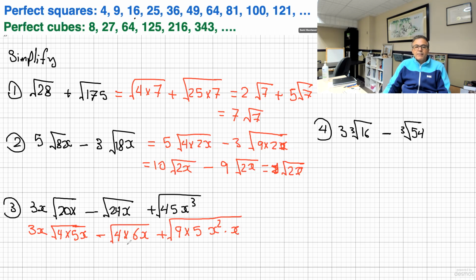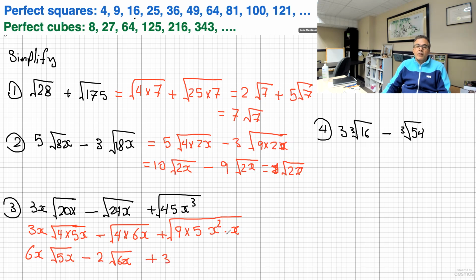Why did I do that? I'll talk about this in a bit, but square root of 4 here is 2. 2 times 3x is 6x. And I still have root 5x underneath. Minus square root of 4 is 2. And I still have the 6x underneath because none of them are perfect squares, so I cannot do anything about that. Square root of 9 here is 3, so plus 3.